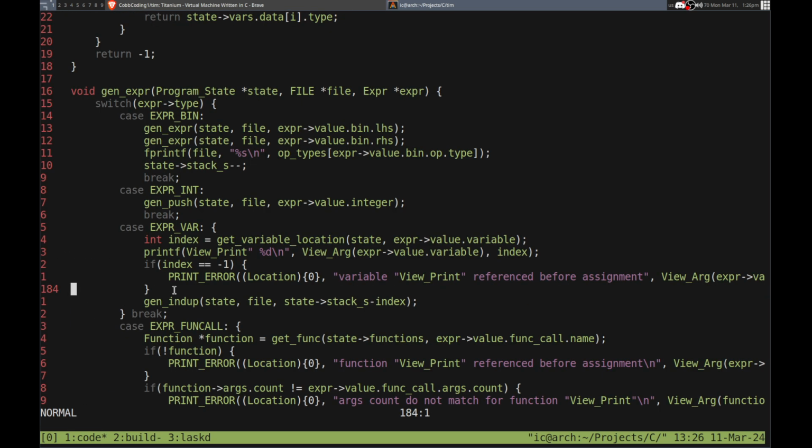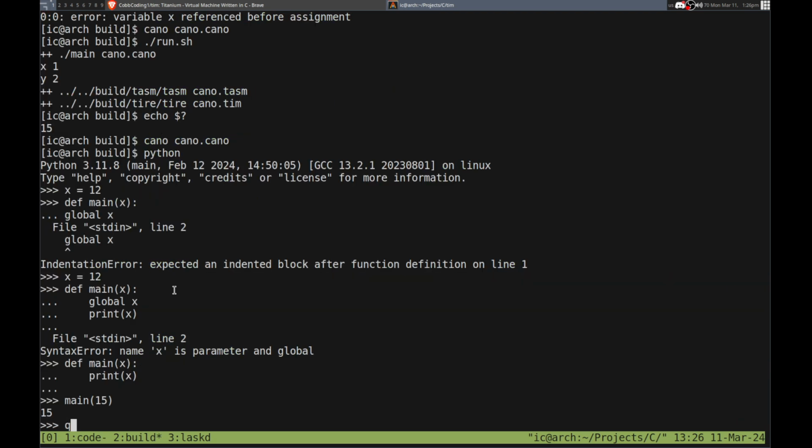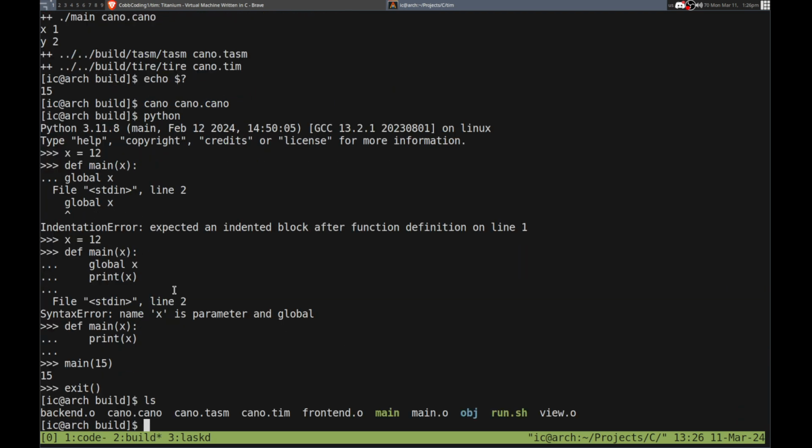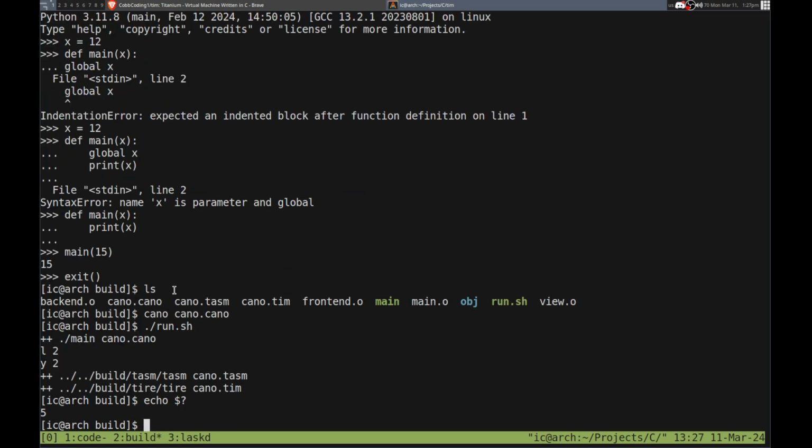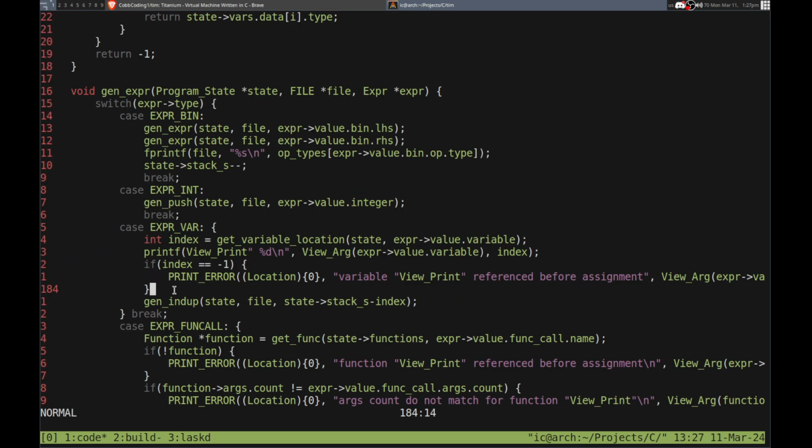Okay, so maybe this is an error that we should throw if it's a global variable. Okay, yeah, so this is sort of something I had to think about more. It's not a big deal though. So just naming variables better. Yeah, okay, because it works like this. So I'm gonna probably look into it off camera, and I'll probably just throw a warning if you use that as a parameter or something like that. I'm gonna have to think about it. But yeah, so this will work. Okay. Yeah. So I will think about that.